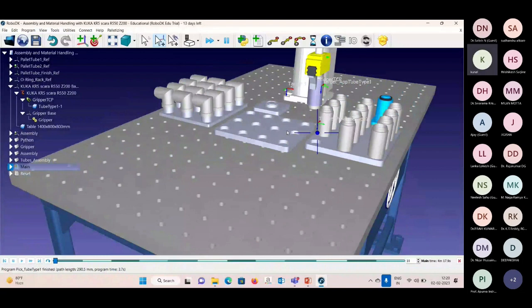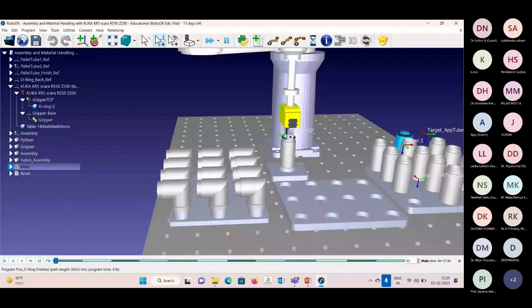It selects the visors. It places the visors. Takes another part and it assembles here. You can see it is picking up the whole assembly and placing it here.